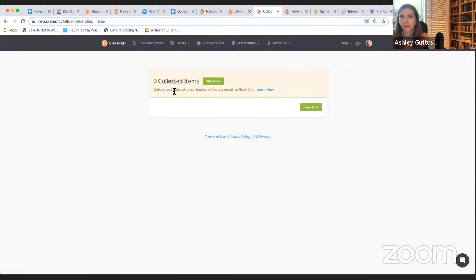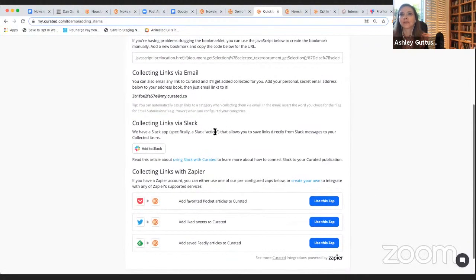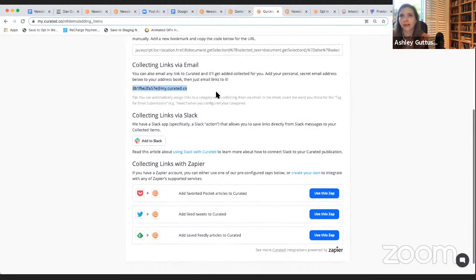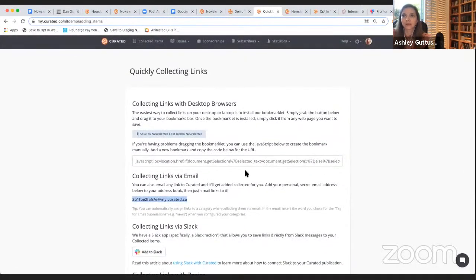And we have some help content right here that tells you how to install the Chrome browser bookmarklets, which you just drag up, and then additionally provides you with the secret email address associated with your account, as well as some instructions about collecting links via Slack or setting up some integrations with Zapier.